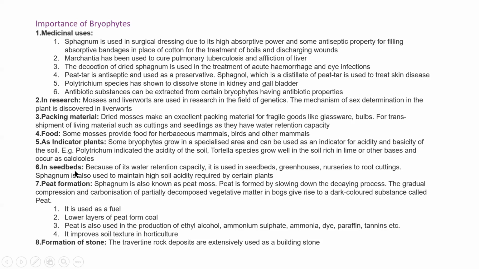Similarly, the bryophytes can be used as seed beds. They are used as a base for seed germination. Because they can retain water and have a good water absorbing nature, in greenhouses or nurseries, for plant cuttings, mostly nurseries use bryophytic mosses as seed beds. Okay, peat formation. Peat is actually used as a fuel. Peat is also used as a fuel.